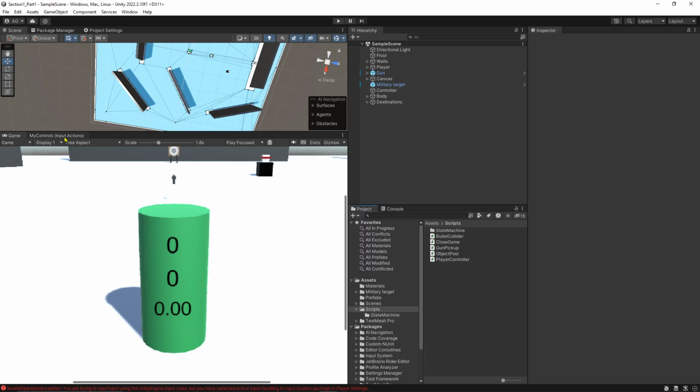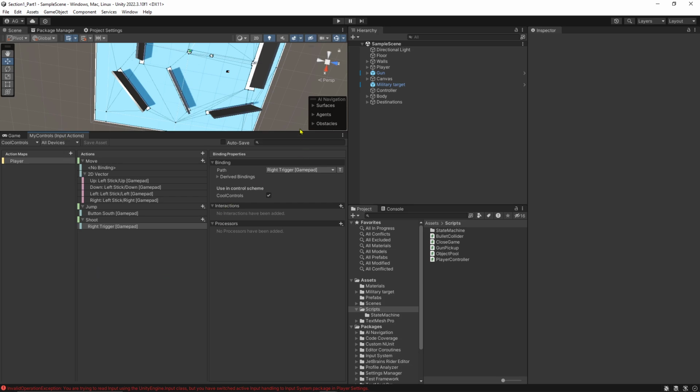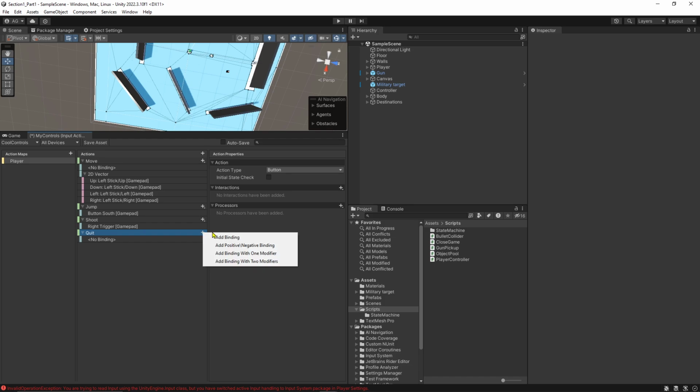We need to come into my controls input, and we need to add an action, which we're going to call quit. And we're going to add a binding. Quit is going to be a button.